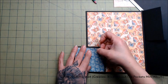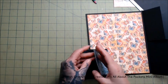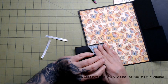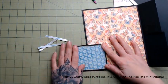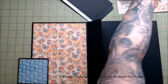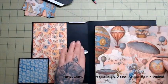Now I had the idea of doing this little wraparound pocket since I received the die in the mail from Crealies. I almost thought of it instantly, but I needed something other than a wraparound pocket. So I came up with the idea of doing a catalog of pockets, so to speak. So now I have this one here, and that's going to go down here.